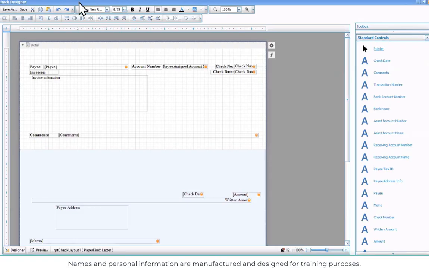Okay, so as I was writing up some of my own material for this today, I want to just confirm for some folks that this check designer page functions exactly like other designer pages elsewhere in Church Windows. So if you're familiar with the membership reports designer or the statement designer function in donations, you will feel very comfortable and should have no problem working with the check designer here in accounting, okay?